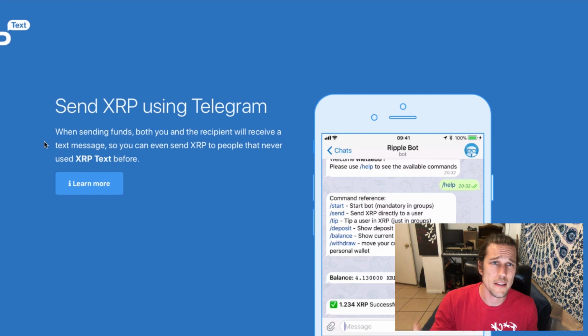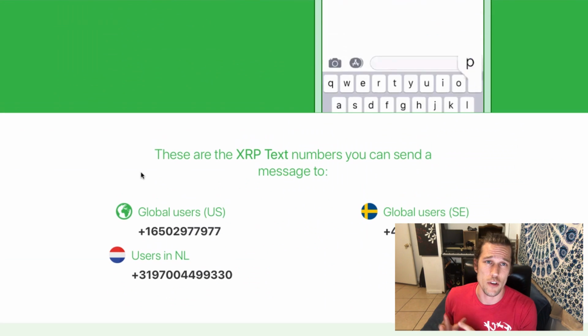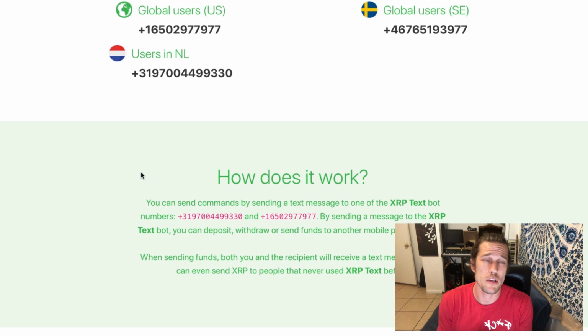Now, this is huge because for the longest time, people have been trying to give access or a store of value to the unbanked. The unbanked have no ability to make a wallet on a computer or go to a bank and make a bank account, because the banks won't give them one. These people have no way to store value other than maybe some simplified mobile phone devices. They basically were texting minutes to each other for a while, using mobile minutes as a currency.